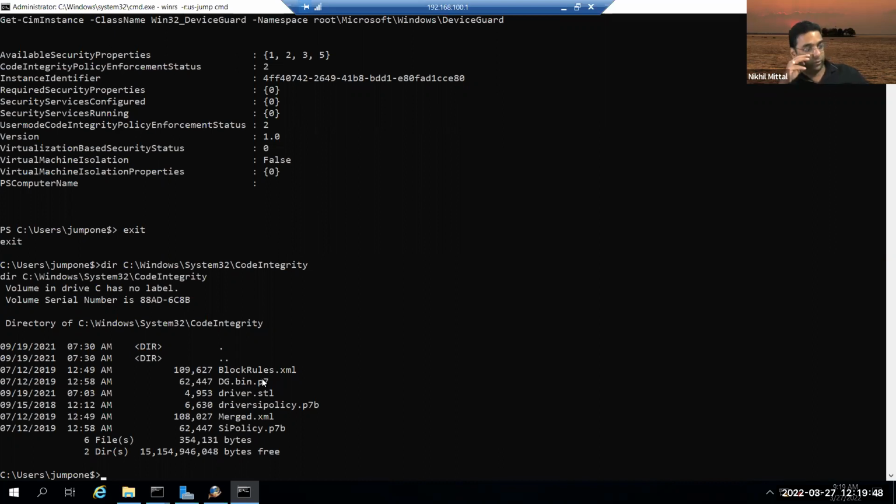So what is the way now? Although that is very noisy, go ahead and try LOLBAS and see if there is a binary from Microsoft that is still allowed, and if you can do anything using that. Fortunately for attackers, unfortunately for defenders, I have never ever seen Device Guard in block mode in a production environment.